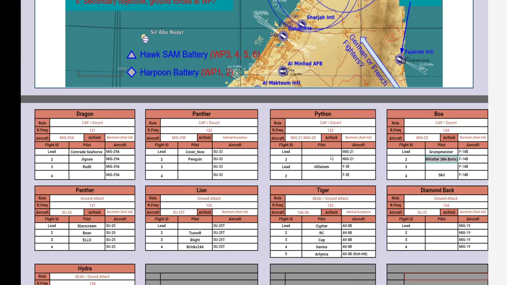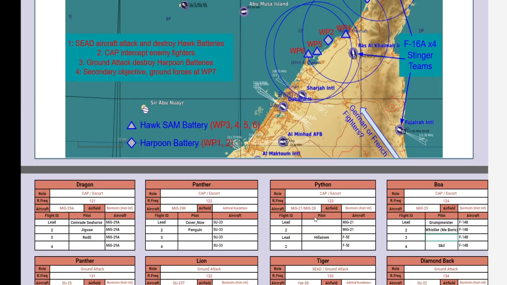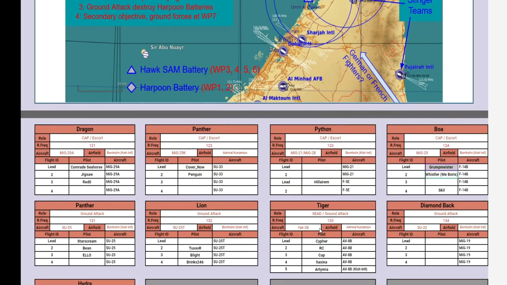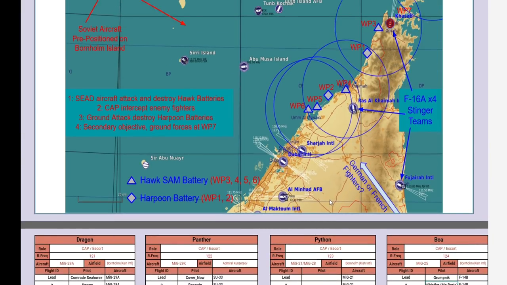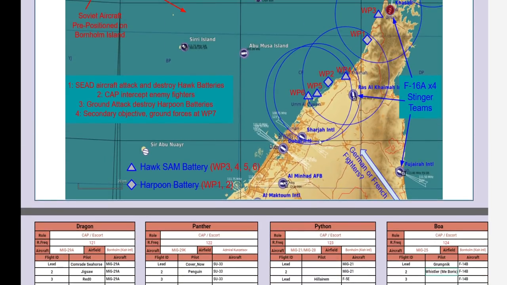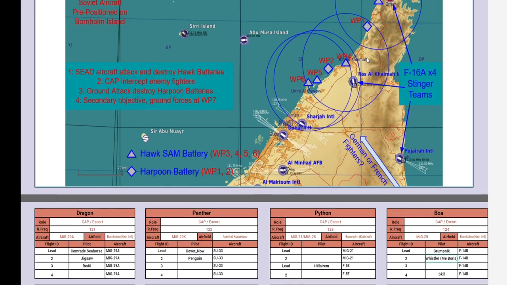Are we going to task particular sub-flights with particular waypoints, I would suggest, rather than they all attack the same one? Yep, sounds great. Do you want the Harriers on the Harpoon batteries? Because we're not going to be much good against standoff Hawks. So why don't Harriers go for waypoint 1 harpoons? And if we do that successfully, we can go for waypoint 2 harpoons. But let's go to waypoint 1 harpoons, yeah?